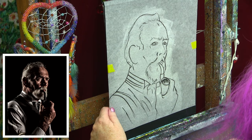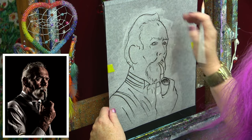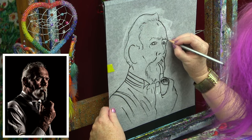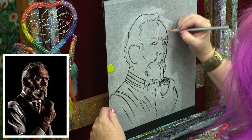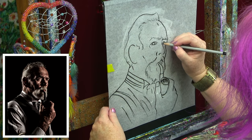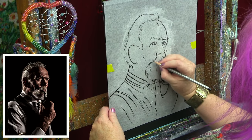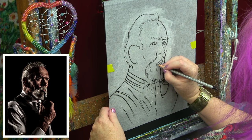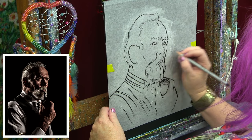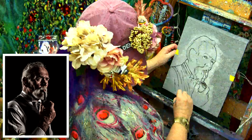So if this was my father, then probably he would be smoking a pipe. And I'd really want to talk about that in my art when I was trying to talk about him. More than I want to talk about the shape of any object in particular on him, I want to talk about expression, hairline, and the things that are important to this person in my painting. We are world builders, artists. Yes, we are world building artists. Okay, some vests and some things.